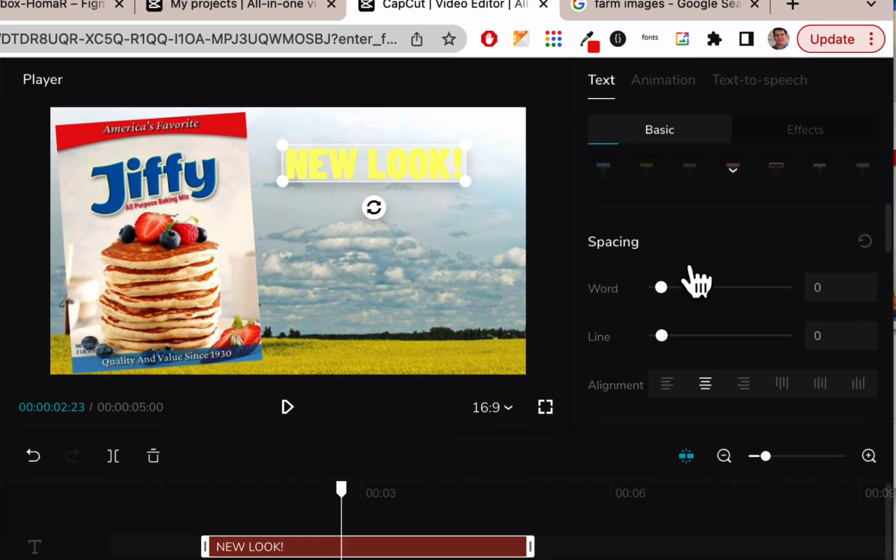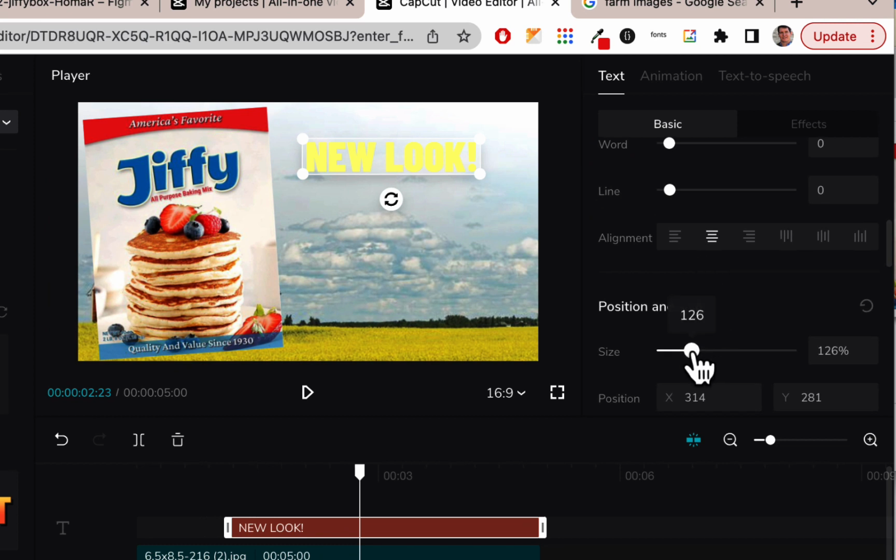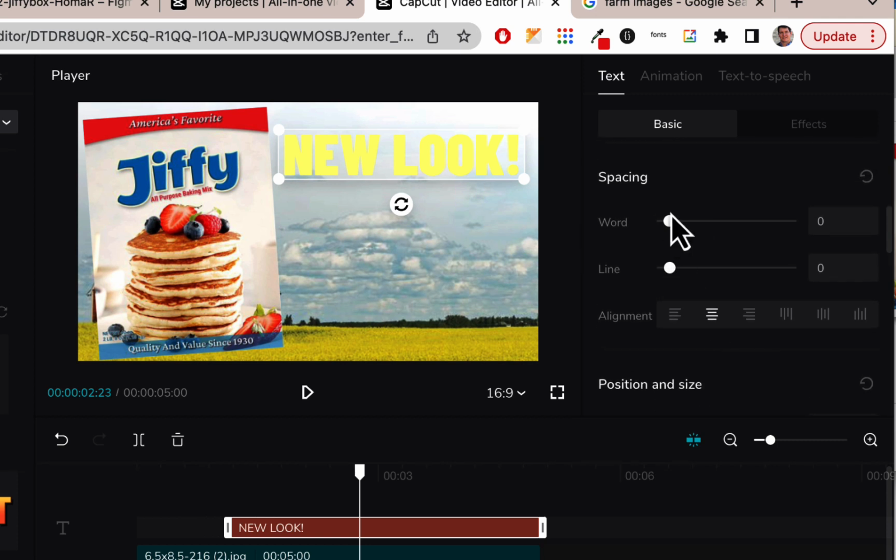I'll scroll down here, look for sizing. And obviously I'll need like a drop shadow. Now it won't squash it, so you have to just keep it regular size. That's why I was looking for something condensed. Although they do have word spacing and line spacing if you need. But I'll do "new look" here. I'll keep it nice and big. And I'll put a stroke on it.